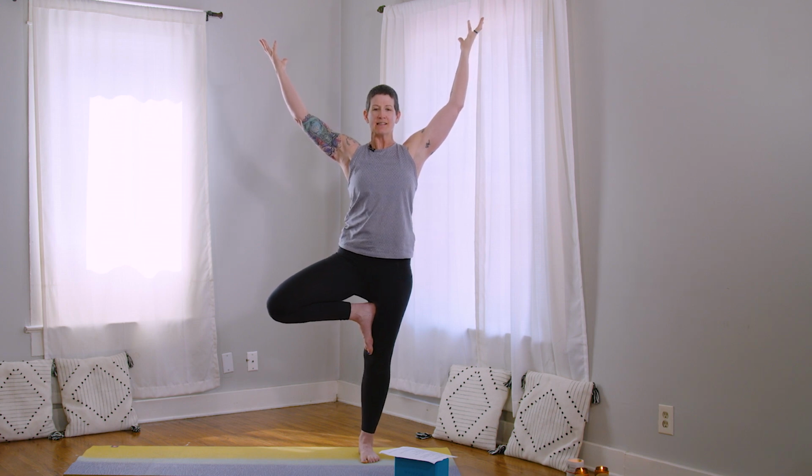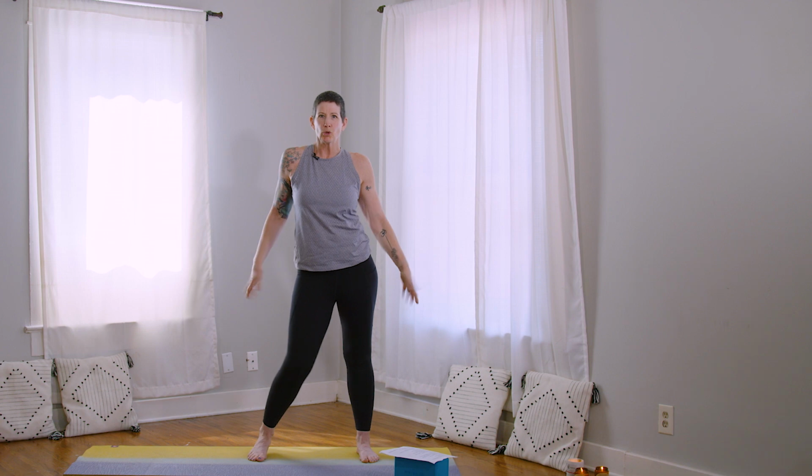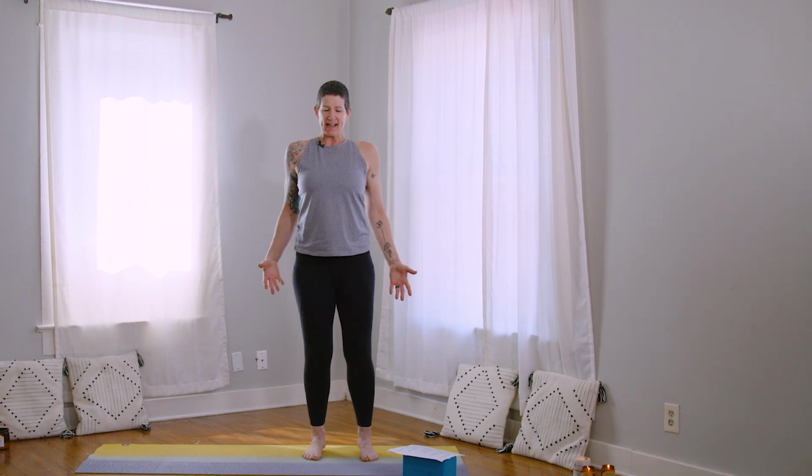And release, bringing that knee back up to center, setting it down, arms down by the side, shake it out. Shake that out, the arms, the legs. And then we come back to center.